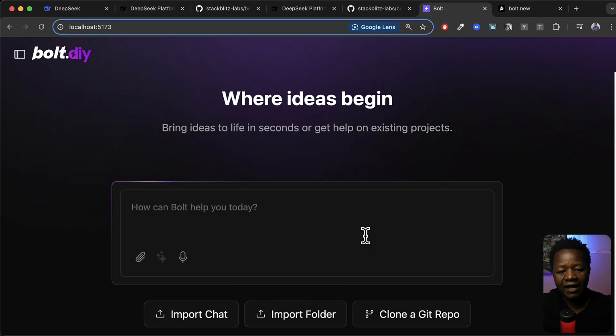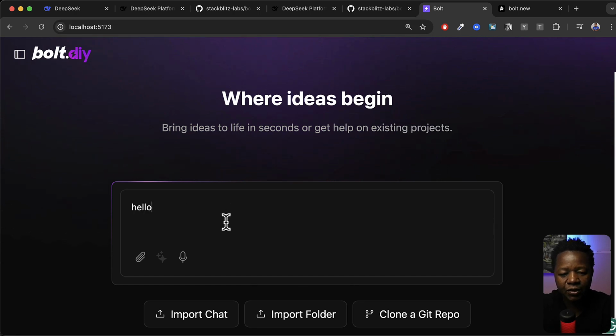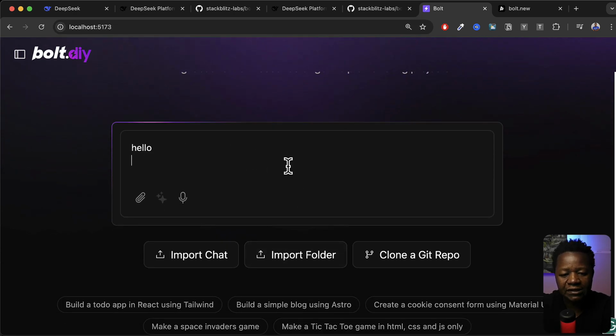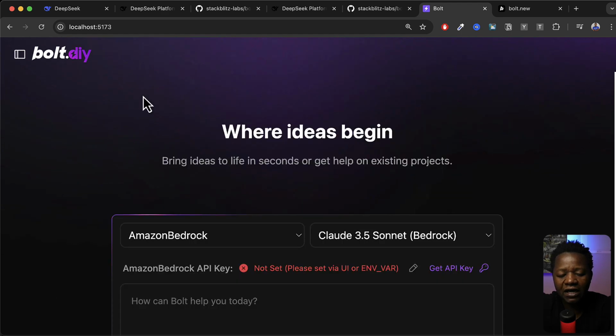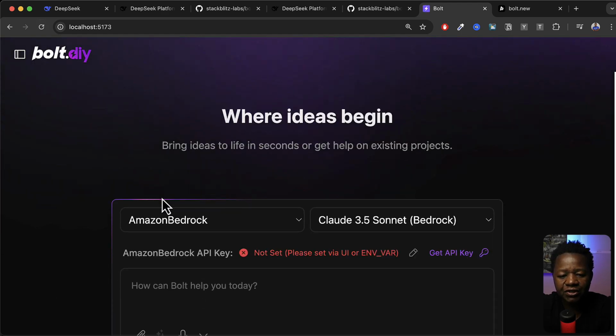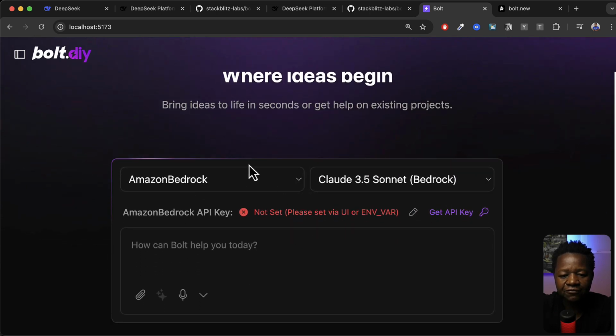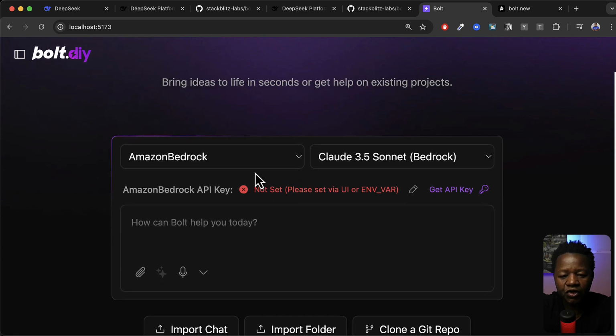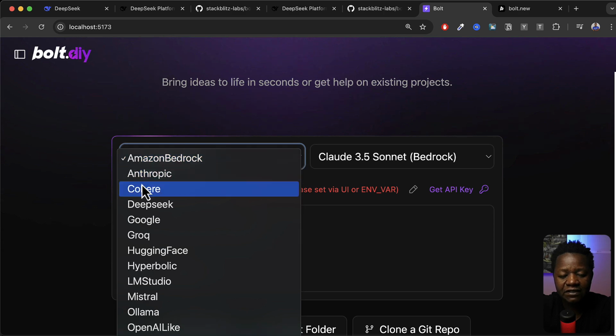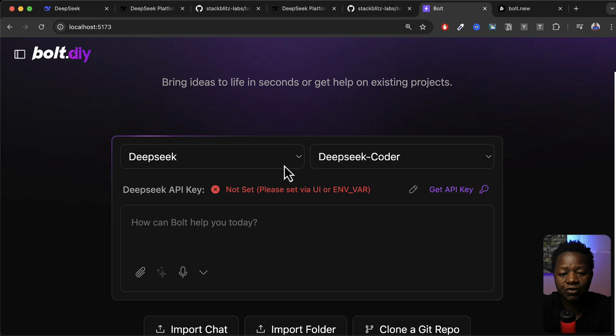All right, so now we have everything set up here. If you try to say hello, hit enter, you can see that we should have probably some issues here. This is not working. So if you get some issues, always refresh, and it should get you to something like this. Now, the first thing you want to do here is make sure you attach an API key and the model you want to use. If you click here, you can see we have different offerings here. We have Anthropic, DeepSeek, Cohere, Google, Llama, and all of that stuff. So I'm going to focus on DeepSeek because that is what we want to do. We're going to use version 3 to help us build something.